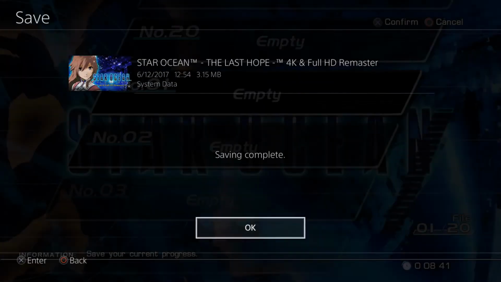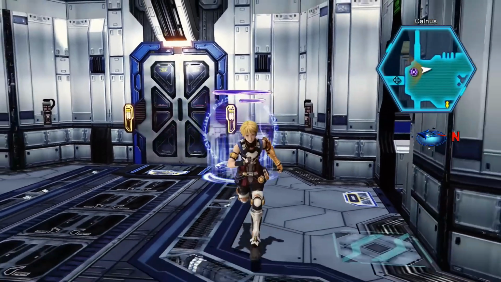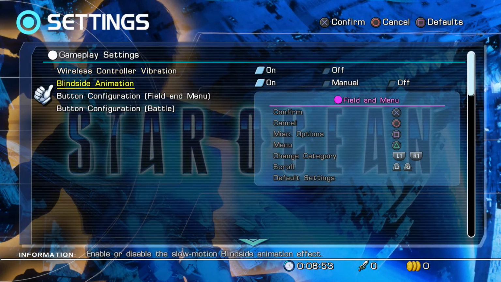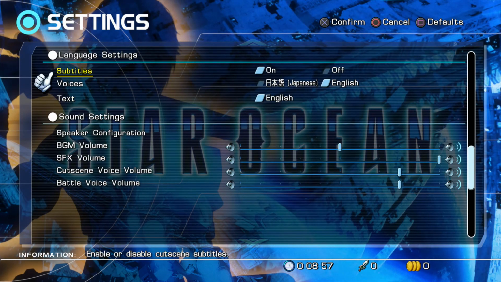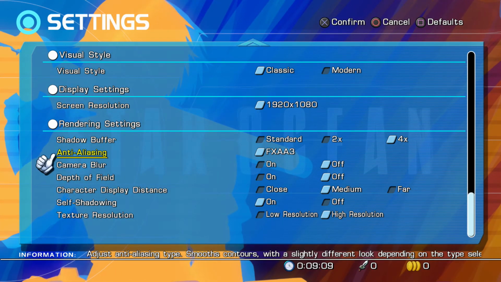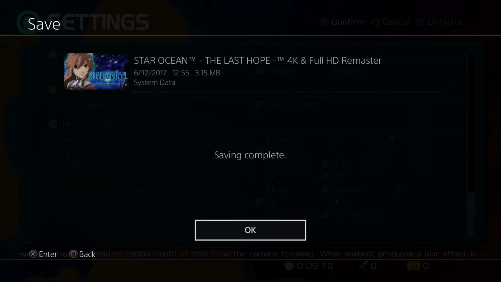So you can play this on PC as well. If you are, then you should be absolutely fine to follow this walkthrough along as well. And one thing I do like to do when I'm playing Star Ocean The Last Hope is just change the menu here to classic mode rather than to the standard default version. There we go, the visual style. I'm going to set this to classic. You can change the screen resolution as well on PS4, but because I'm recording, 1080p is the most we're going to get.